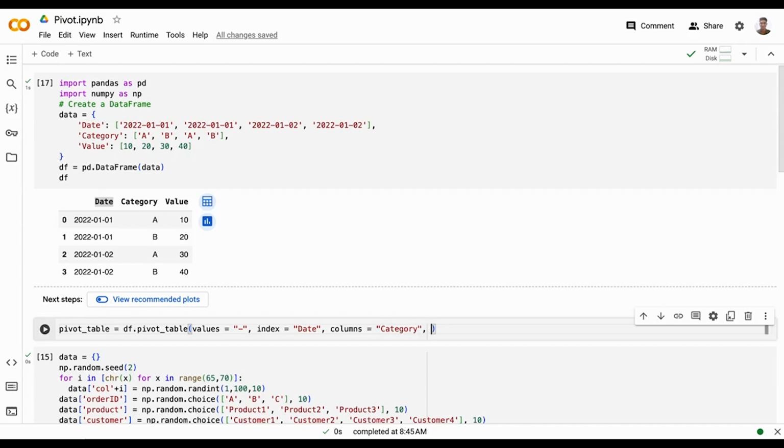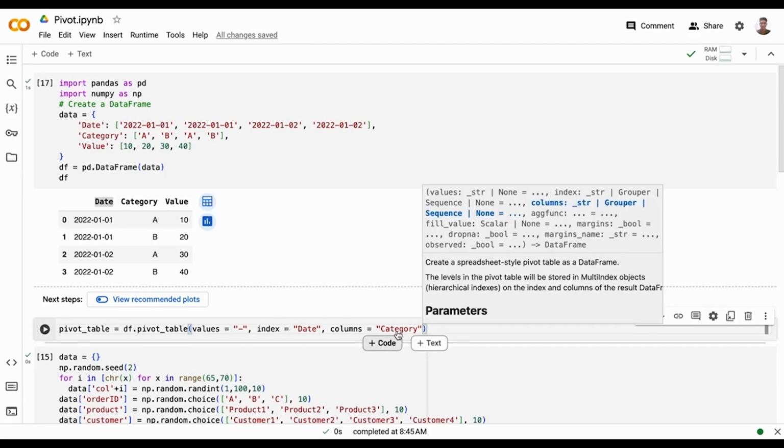Now I need values. Now here I have made rows and columns. Now I want to fill some values in this table that I have created, in which rows are date and category is the column. It will first look at how many unique categories it has.